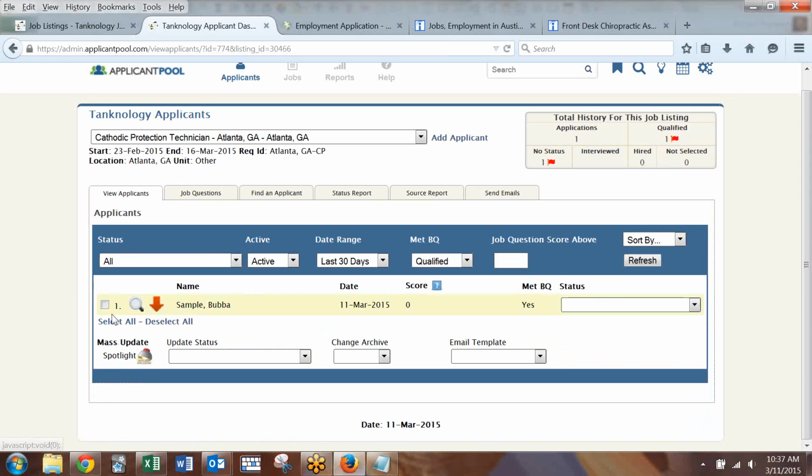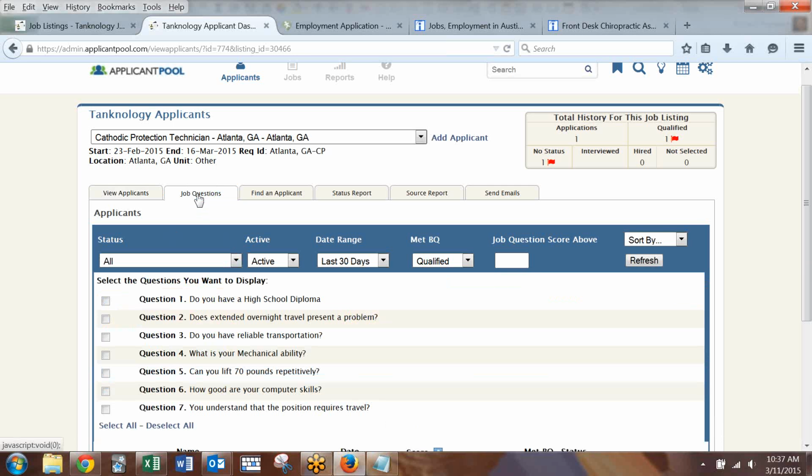So if this was a group of applicants, we could select all of them at once. We could also go in and look at responses to screening questions. So here we've got reliable transportation, but we could ask one additional question about having a valid license. So let's say that we need to look at those. Then I can go in here. I could also look at those people who were disqualified by the system if I wanted. I could look at a broader date range. I could look at the applications that I've already archived. But in this case, I'm just going to refresh here.